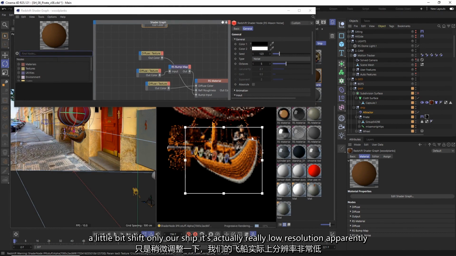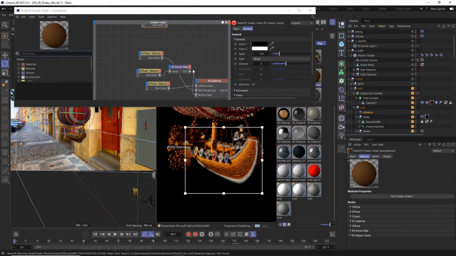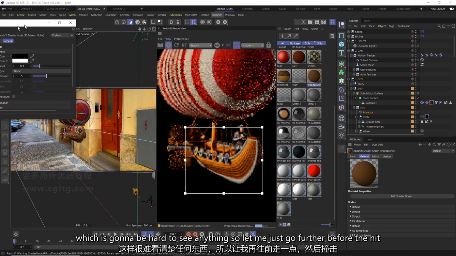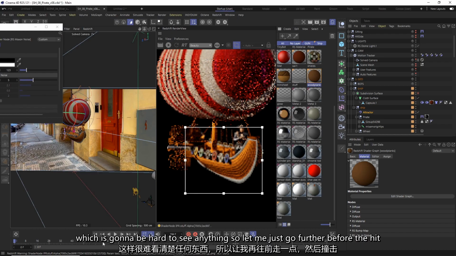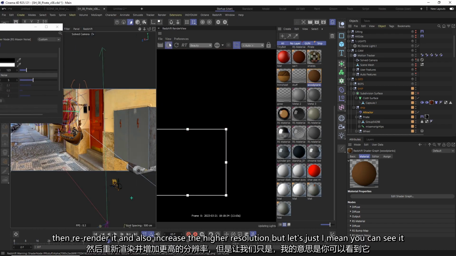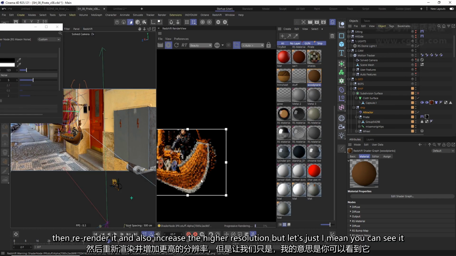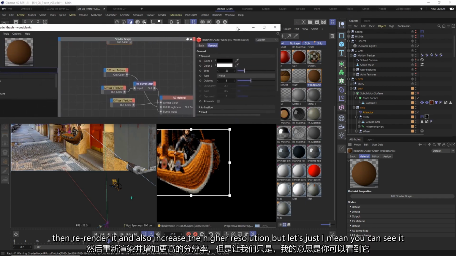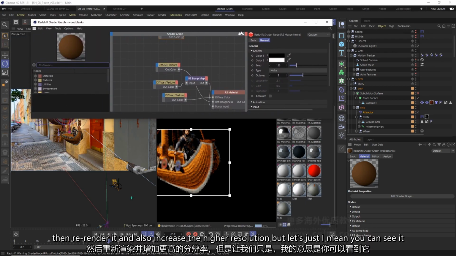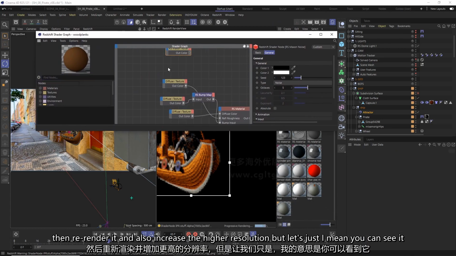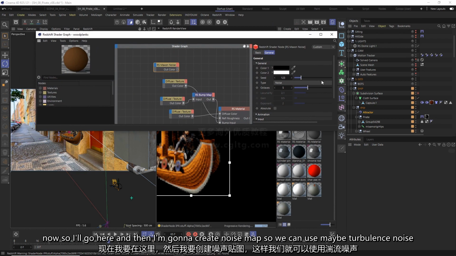It's actually really low resolution apparently, which is gonna be hard to see anything. So let me just go further before the hit, then re-render it and also increase the resolution, but you can see it even now.